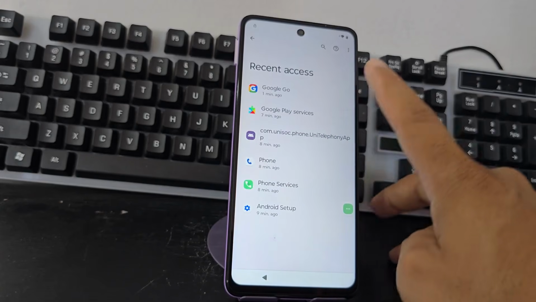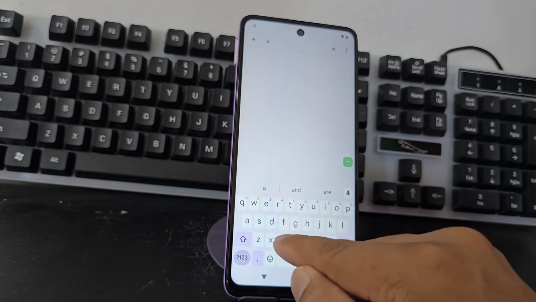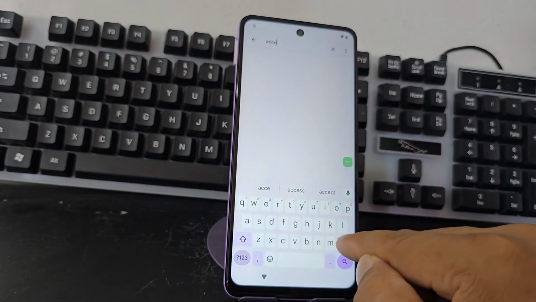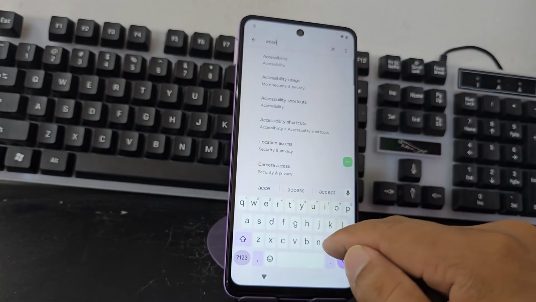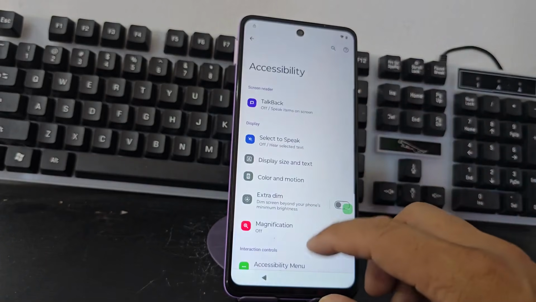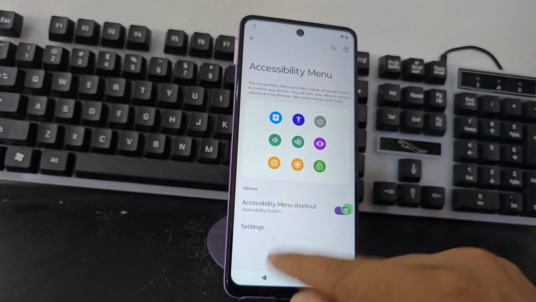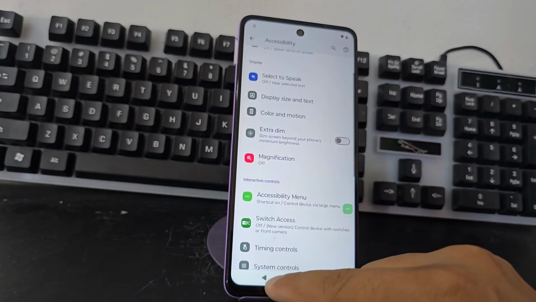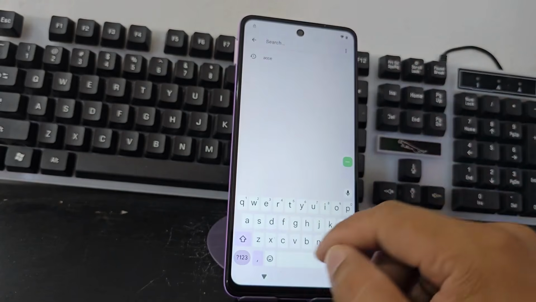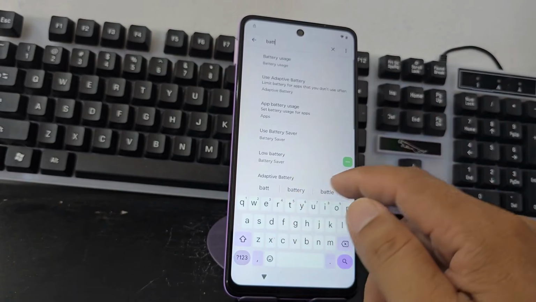So what we're going to do is go to this magnifying glass and type Accessibility. We're going to delete and write. Here accessibility will appear. We select and here we click on the accessibility menu. We enable this menu. Ready. That said, then what we're going to do is delete and write battery and we're going to select this one that says Apps.